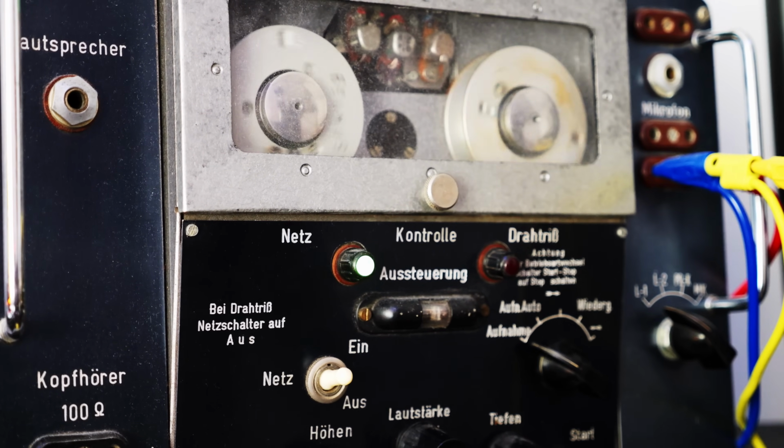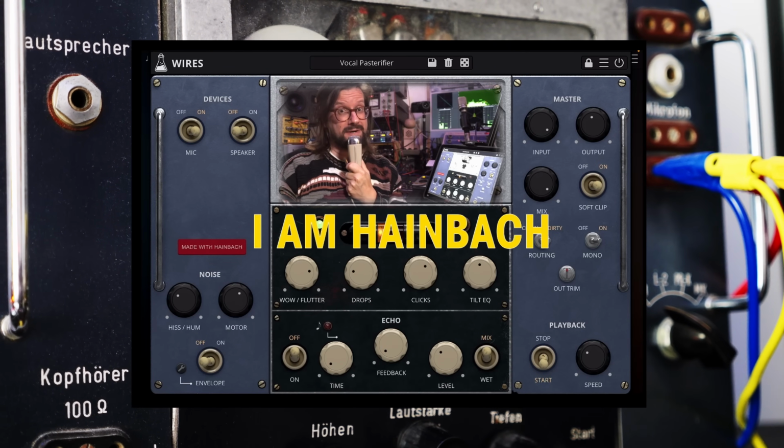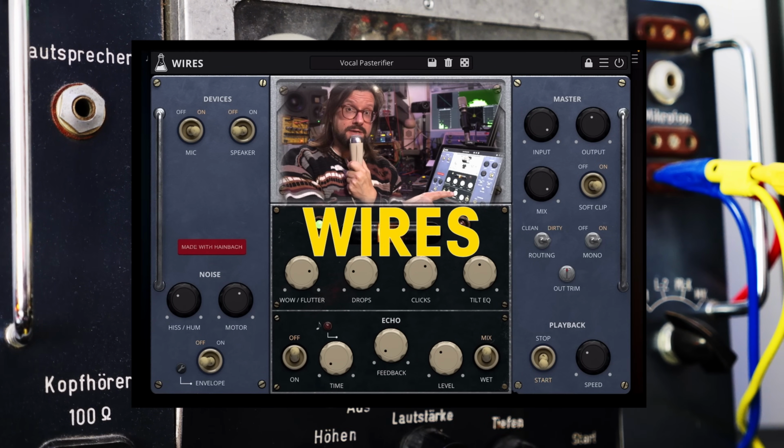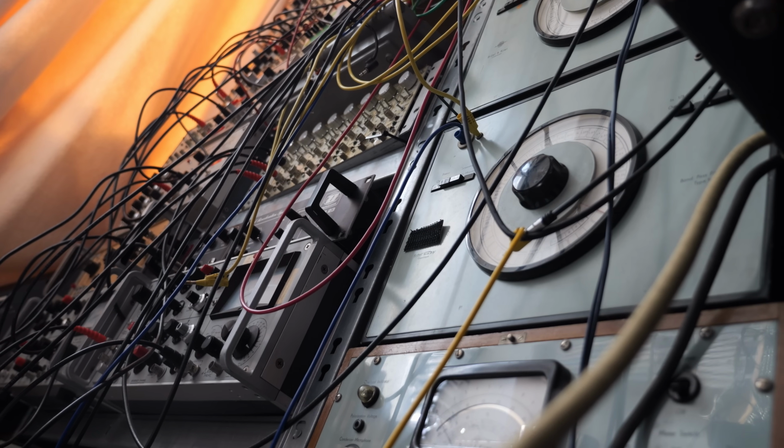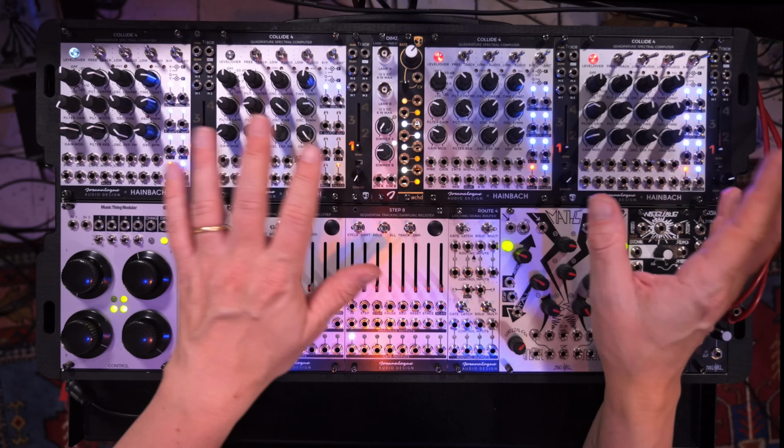Some of the best instruments I've made have always solved a problem for me. The wire recorder keeps ripping its wires. Here is Wires, a plug-in version of it I made with Audio Thing. Test equipment is too heavy and fragile for the stage. Joe Analog and me made Collide 4. My newest plugin, Skulptur for iOS and macOS, is no exception to that.